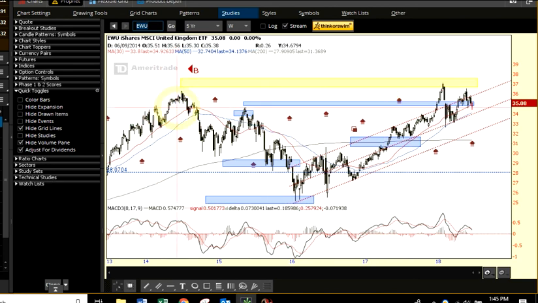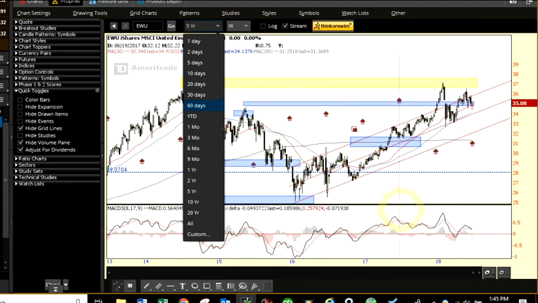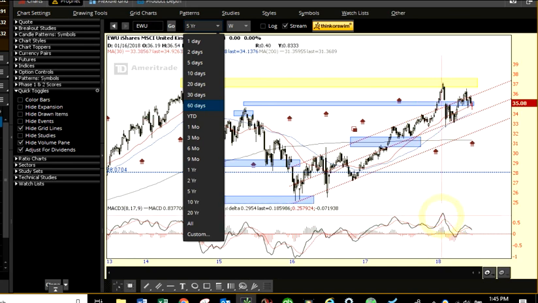One of the things you'll notice, and you can go way back and look at this, but on a, let me see if I can get a 4 hour chart. This doesn't have a 4 hour chart. Well, what I was going to show you is that the MACD, once this line crosses, a pretty high percentage of the time it falls significantly down to a new low. Now, if this doesn't come all the way down here, then this has potential for just bouncing and going up, which is what it did here.